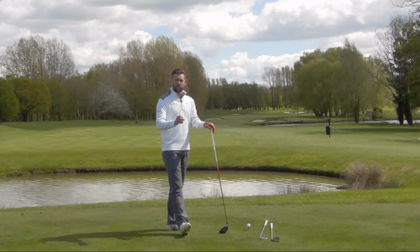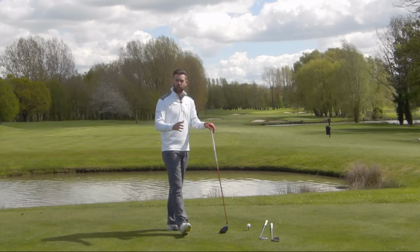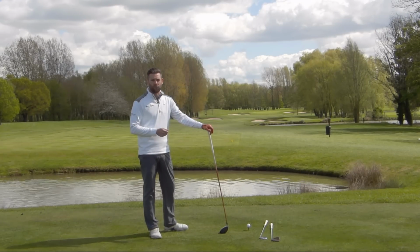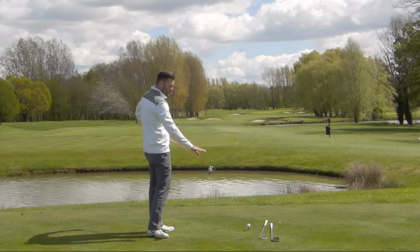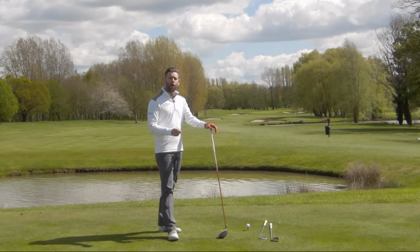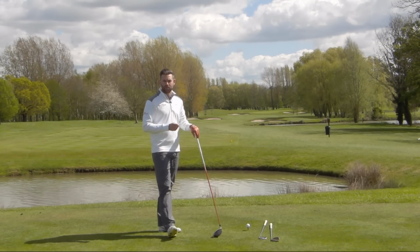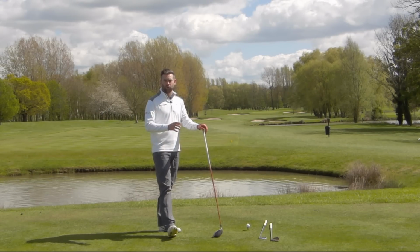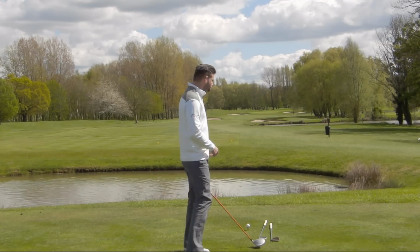every shot type. So it's understanding that, yes, it might apply for your irons or some of your irons for a full swing, but when we get to driver, we're not looking for the same checkpoints. The arms want to hang a little bit further away from you. That's going to give you a little bit more room and help you generate a little bit more speed in the club head, and that's going to hopefully help you hit it a little bit further. So understanding how the arms hang relative to the body can really help you adopt a good starting position. And if we can adopt a good starting position, we've got every chance of making a better golf swing and obviously hitting better shots. So I'm going to go ahead and hit this driver.